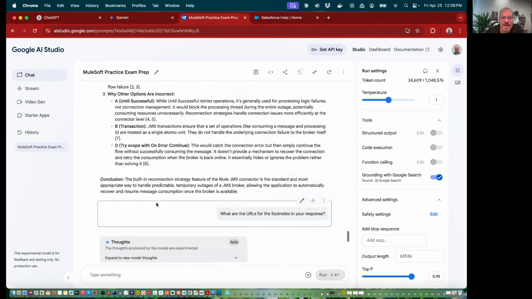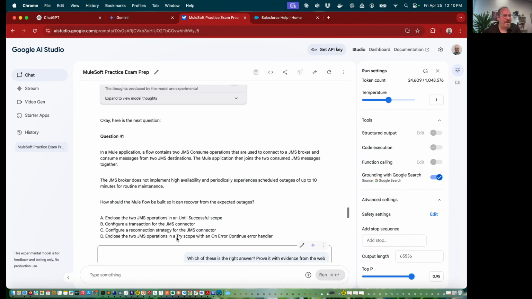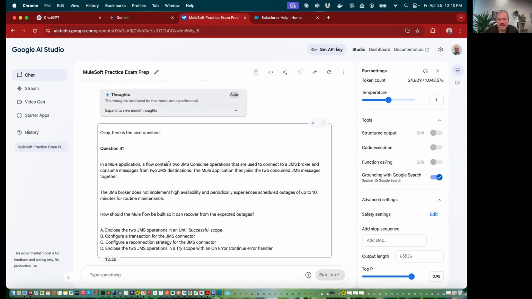So what that will do is, the transaction would allow it to roll back the consume operations. Like way back on the question, it says to consume. So it would roll it back and the data would be fine if we use the transaction, but we wouldn't recover. We would just fail. Right? So I feel like the reason it's not transactions is this word recover. Transactions don't allow you to recover. They only allow you to cancel, right?